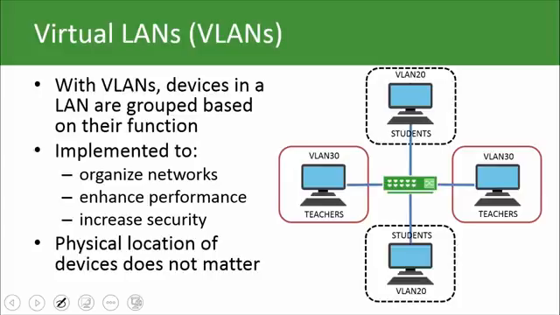So I've tagged any data that comes from the VLAN 30 teacher computers with a little bit of data that says, hey, these computers can communicate with each other as if they are on the same physical network. If VLAN 20 tries to communicate directly with VLAN 30, if those devices try to communicate with their counterpart devices, then it's going to be treated as if they're on a separate network entirely, right? So do keep that in mind.